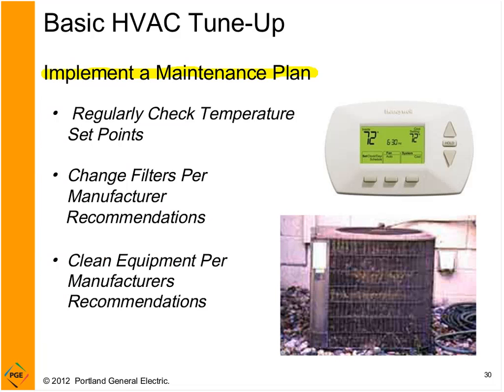Much like the lighting, HVAC can benefit from having a maintenance plan. And one of the key things you can do to tune up your facility is to make sure that your temperature set points are effectively meeting your needs. And that is that the temperature set points are at the right level and the systems are then being shut off when the facility is unoccupied.